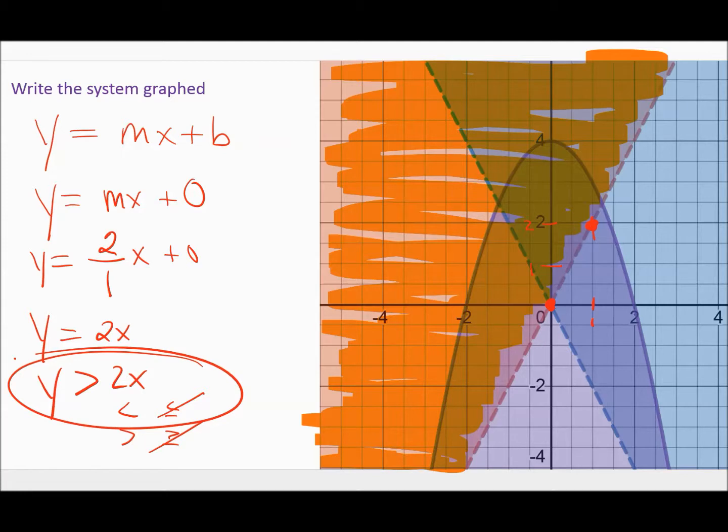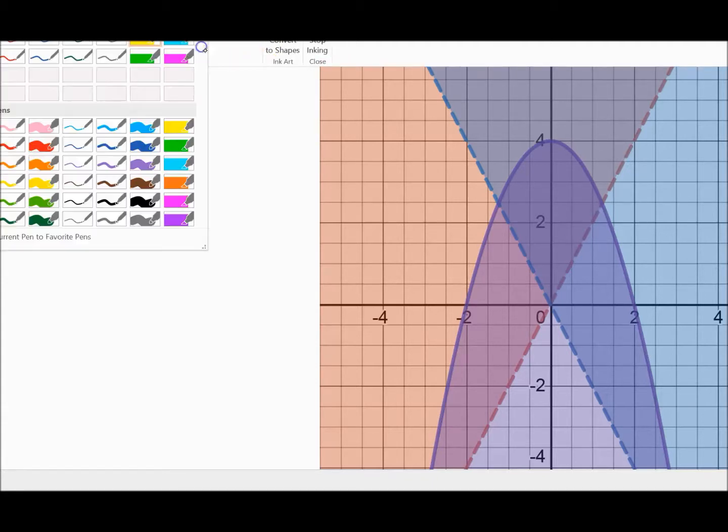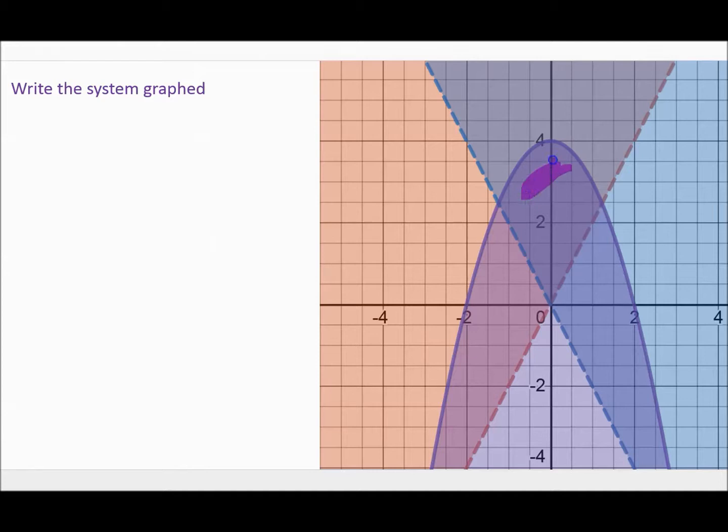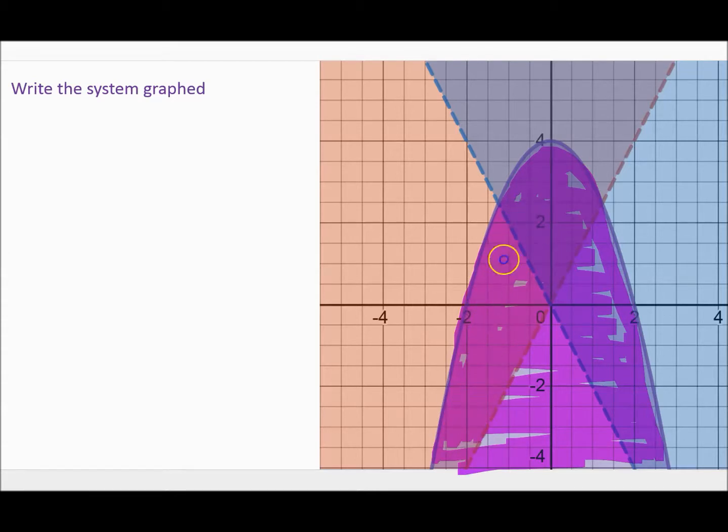All right, we've almost got this done. Let's try the third inequality. Okay, so the third inequality is my parabola. And my parabola is shaded kind of this purple color. I don't think I do have a purple highlighter right in here. So I'm trying to write an inequality for all of this part that's shaded right here, which is under the parabola, right? Which means my y's are less than the parabola. I've already got that figured out. Solid line or dashed line, well, that's solid. So we know we're going to have an equal to. But let's get the parabola named first, and then we'll get into all that.